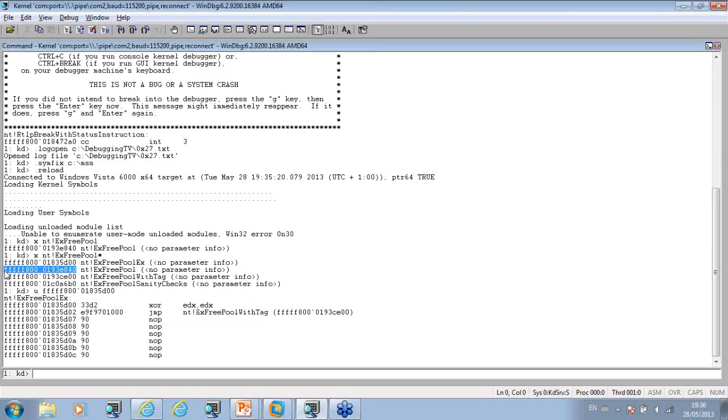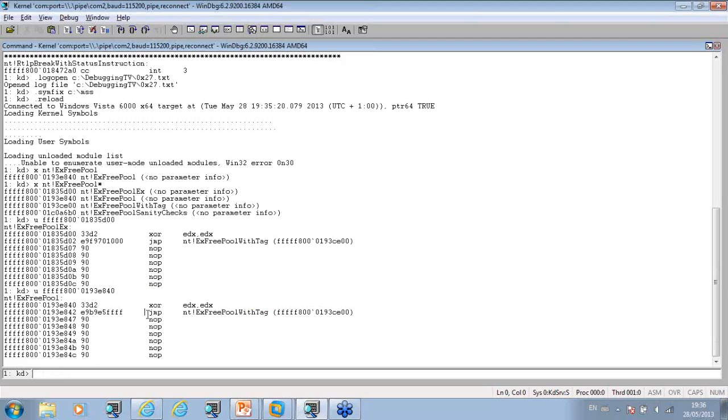And if we disassemble another function, we see it jumps. In the previous one it also jumps. So what this means is that all these functions that free allocated pool entries call ExFreePoolWithTag.